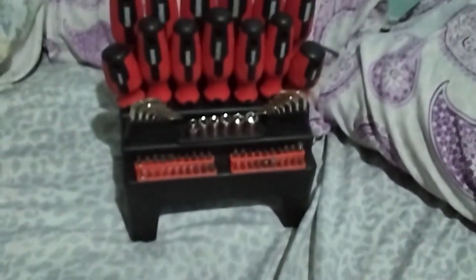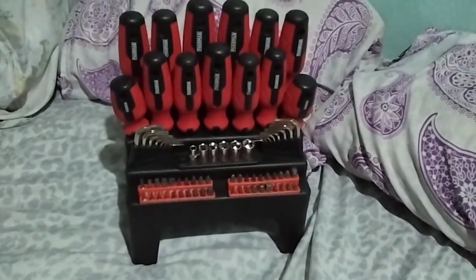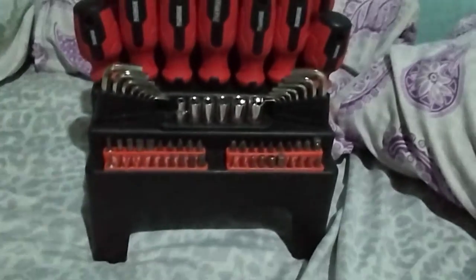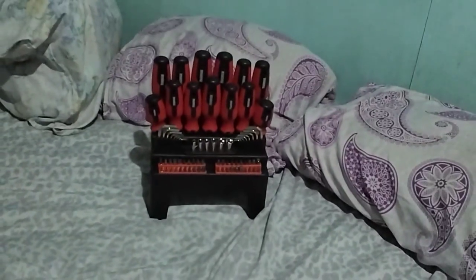What's up guys, welcome to the video. Today I'm going to share a little surprise I got two days ago — this brand new screwdriver set. This is a screwdriver set I've always wanted. I feel like it's the cheapest price with a rack. As you can see, it's on a rack. This thing weighs a lot — I don't have a scale, but I can feel how heavy this thing is.